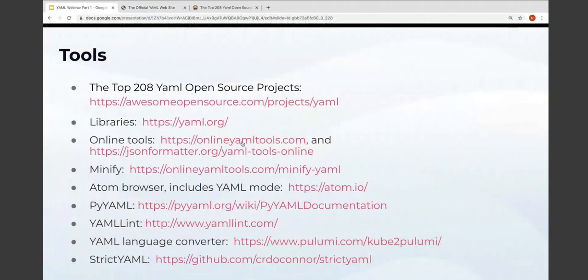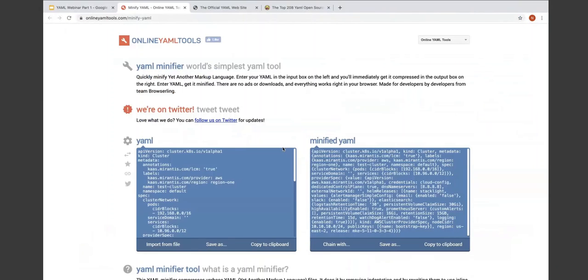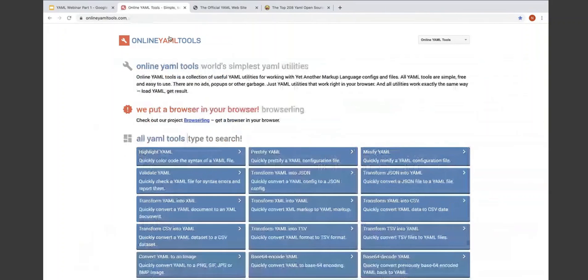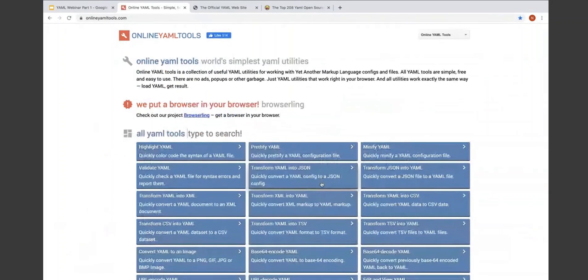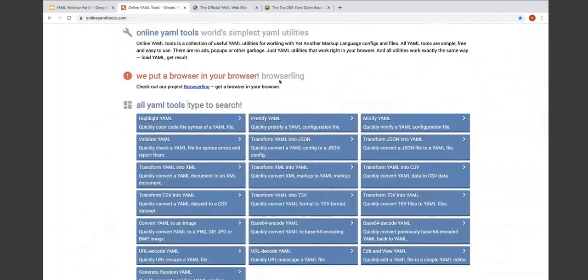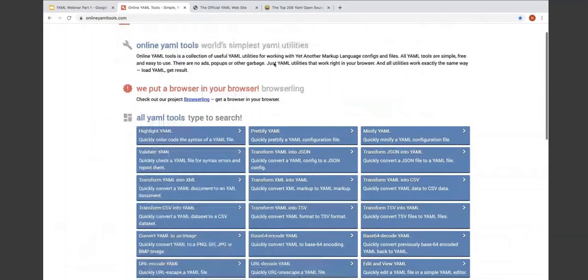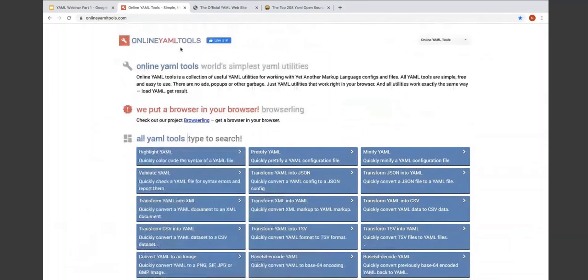There are tools that will allow you to easily work with your YAML. So, for example, this is great because this is a whole collection. Online YAMLtools.com. By the way, I don't work for any of these. I'm not being compensated. They're just fun things that I have found.